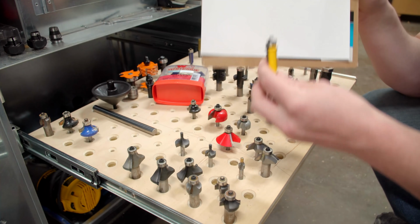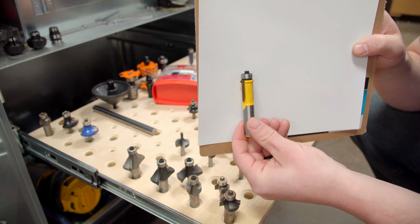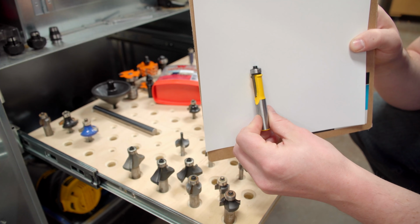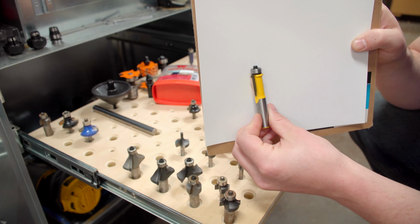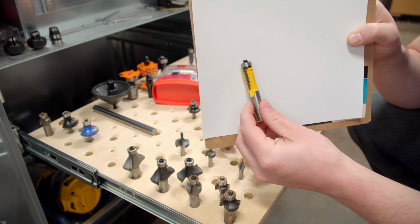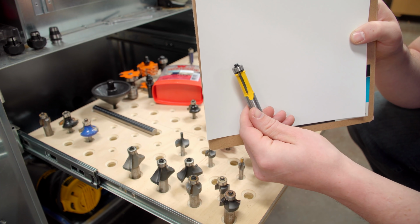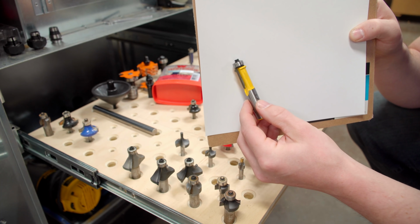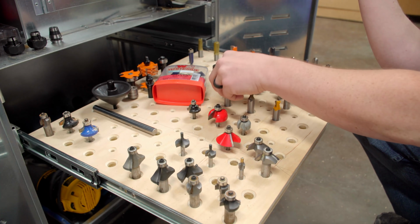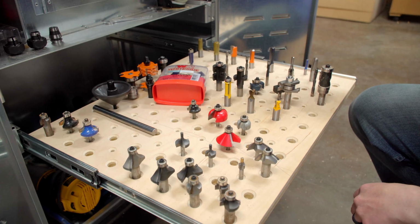This is a flush trim bit with a scoring line on it for the connection between a cabinet side and a cabinet stile for face frame cabinets. And I bought this to use on one job, and I used it on one job and haven't used it since. So there's that. It's handy to have if you make a lot of cabinets, though.